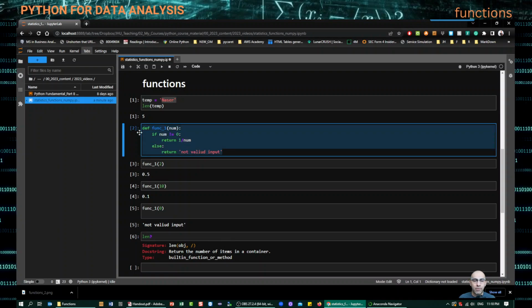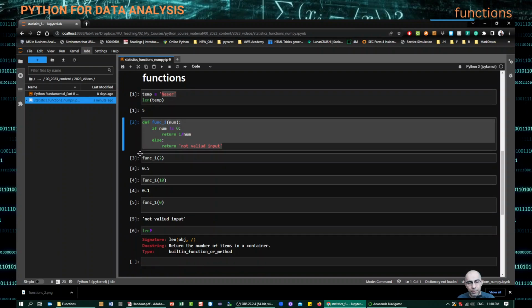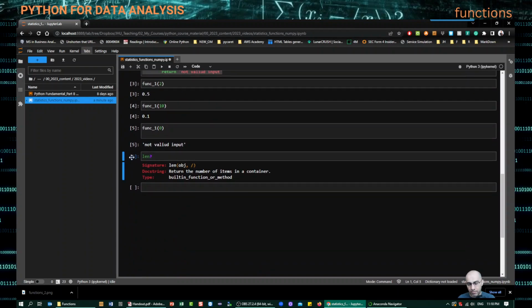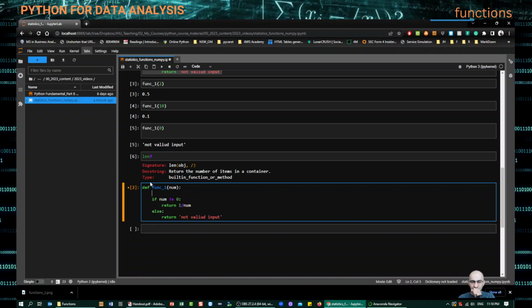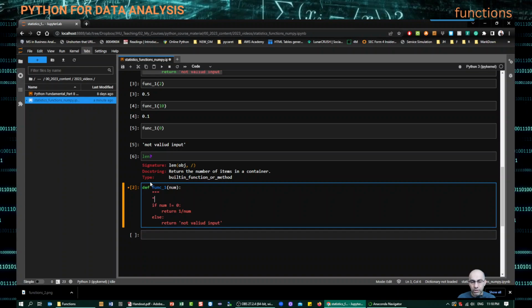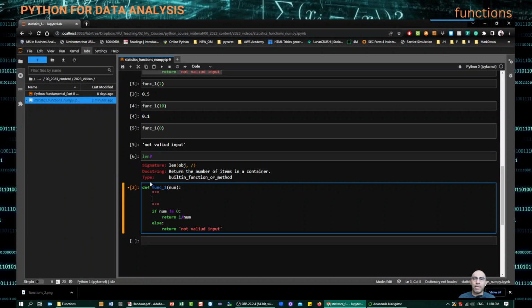I'm going to copy that cell right there and paste it right here. We are going to define our own docstring. Now, Python suggests defining the docstring inside 3 double quotations. All right, so I'm going to have 3 double quotations there, 3 double quotations under that, and I'm going to write the docstring right here.